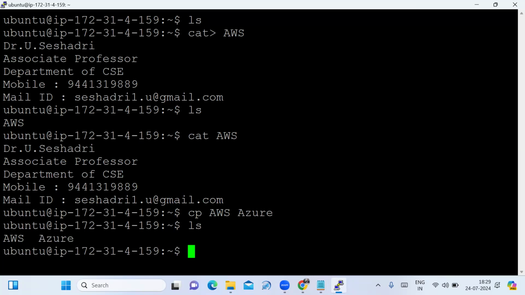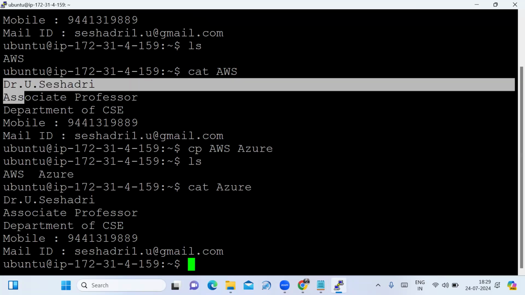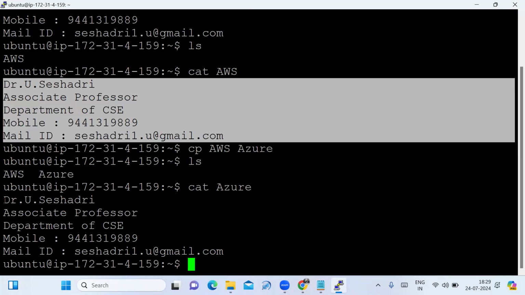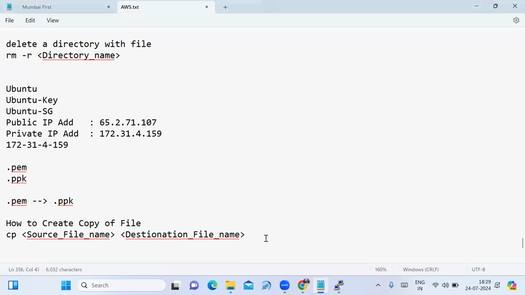To read the content of the Azure file, I am using cat file name. Whatever the content is there in this file, the same content will be available in this Azure file also. That is how to create a copy of a file.